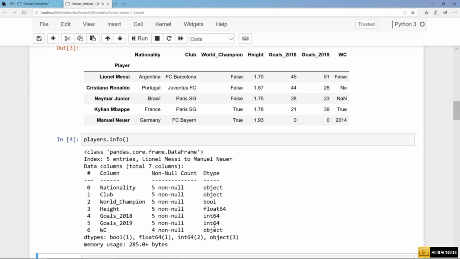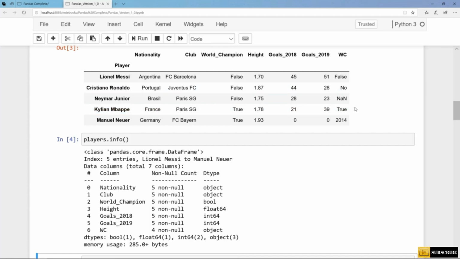And finally, we have the pretty unclean column WC, which also stands for world champion. And here we have mixed data types. So for Lionel Messi, we have false. Then for Ronaldo, we have no. Then we have a missing value for Neymar and a true for Kylian Mbappé. And for Manuel Neuer, we know that he won the World Championship with the German team in 2014.